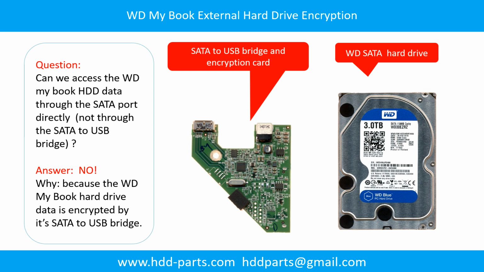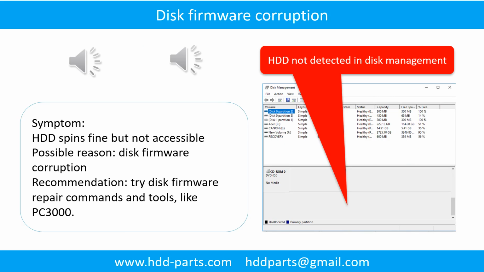And that is also why sometimes people think they already successfully repaired the hard drive, and then they hook the successfully repaired hard drive to the computer directly and the data is not available. That is because the SATA to USB bridge is also an encryption card, the data is encrypted, so the computer cannot read it.